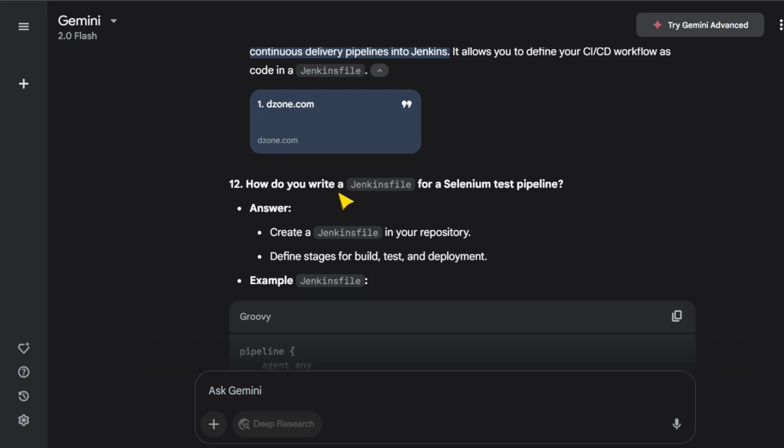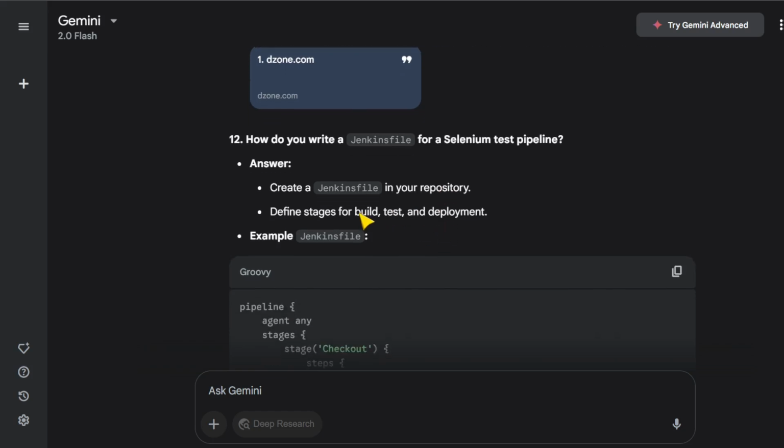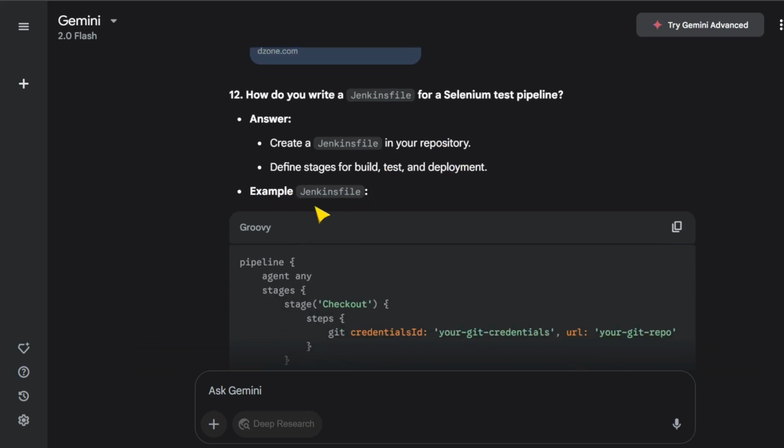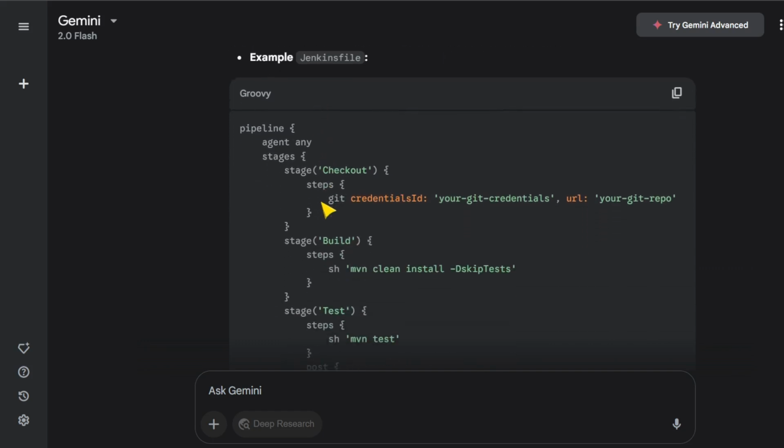How do you write a Jenkinsfile for a Selenium test pipeline? Create a Jenkinsfile in your repository. Define stages for build, test, and deployment. Example Jenkinsfile, which is a Groovy script.